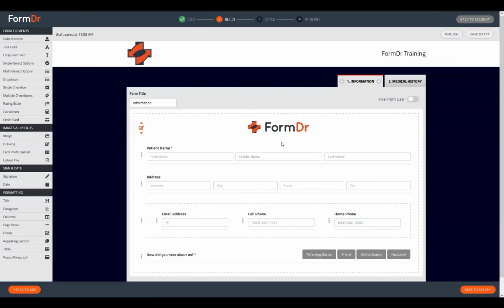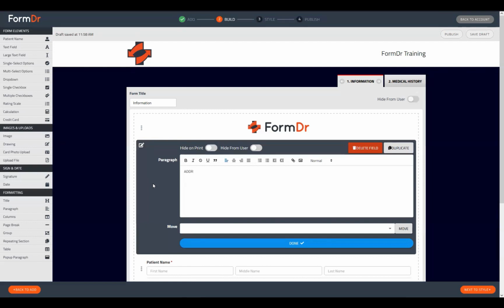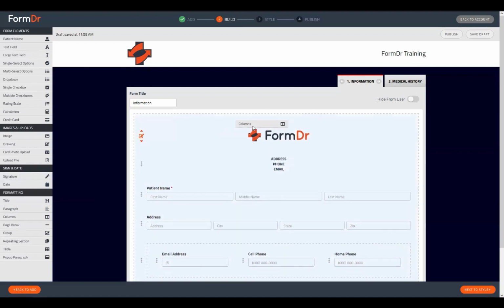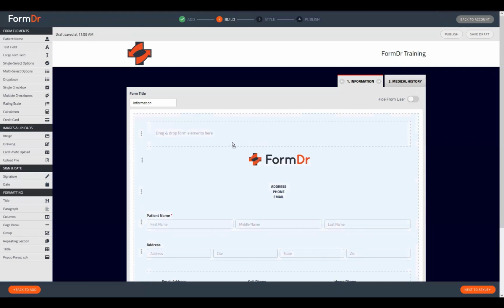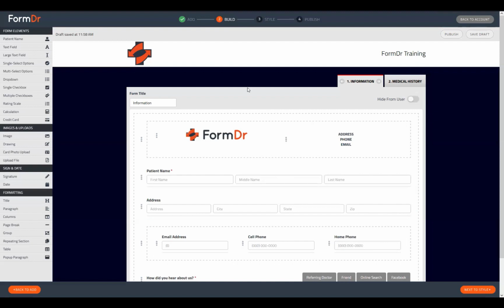But we can have our logo here, and if we wanted the address and contact information to be beneath our logo, we can just go ahead and add our paragraph tool beneath that logo. We can add our address, phone, email, just to simulate. And then maybe I'll bold that. We can center that using the formatting here, and we can have that information beneath it. Or if you want that to be on the same row, you can use a column up here as well. So we can place a column at the top. We can pull our logo into that column, and then we can have our address, phone, and email. We can have it set up that way.